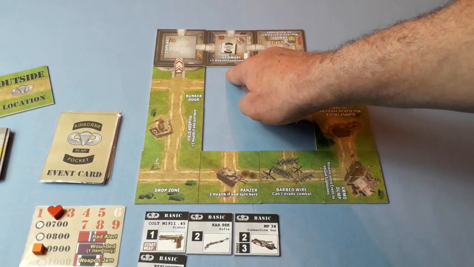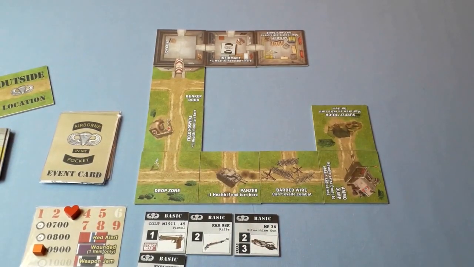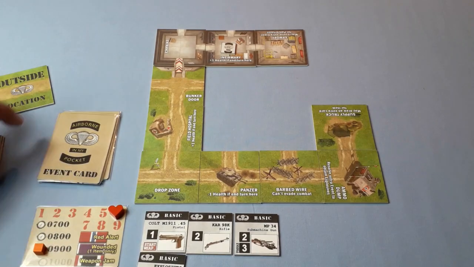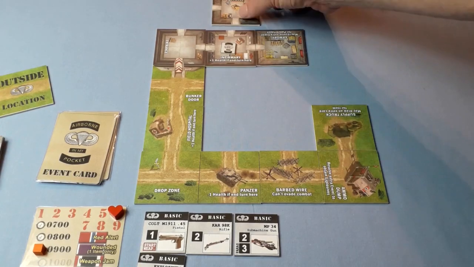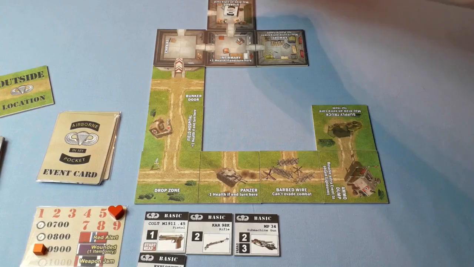We are in the infirmary. That's the end of the turn, so we get a +1. We've got to rest. 1, 2, 3. Fingers crossed. We're moving up here. Storage. We'll put it round that way so we can join on to here. So in we go.